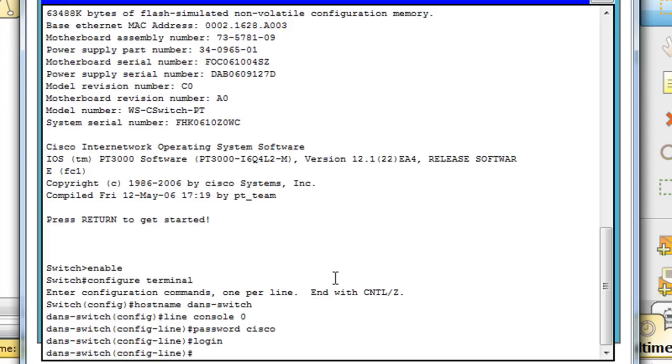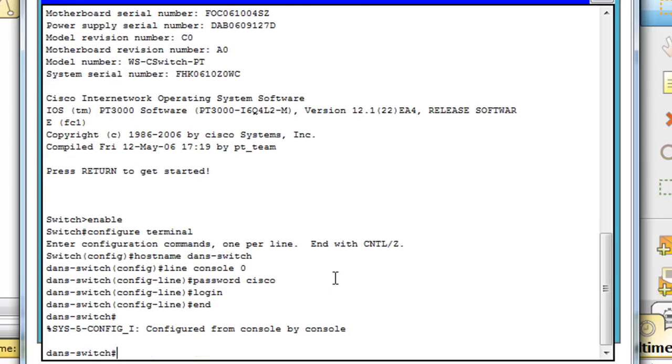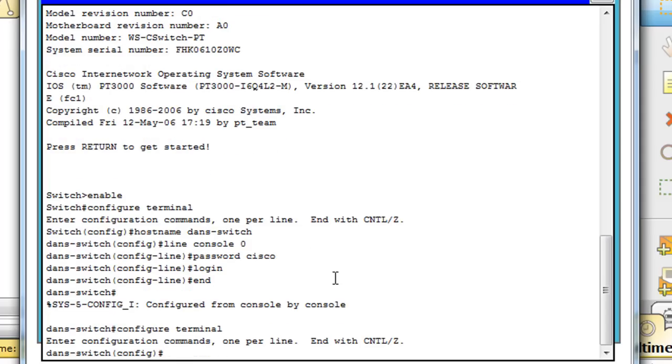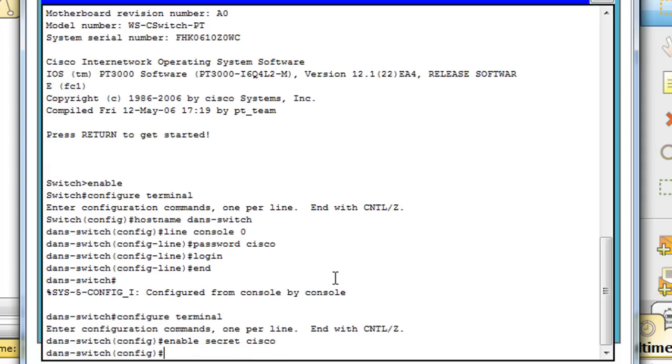If I want to do an enable password to get to privileged mode, then what I'll do is press Ctrl+C, or I'll type end. Okay, now I'm in privileged mode again. I'll say configure terminal. Now I'm in global config mode, and I was going to do an enable password for privileged mode, but instead of password, I could do a secret password to make it hashed, encrypted. So I'll say enable secret, and I'll make the secret password also Cisco. Or typically you could make it class or something like that for the Cisco curriculum. So enable secret Cisco and hit enter, and now that should take.